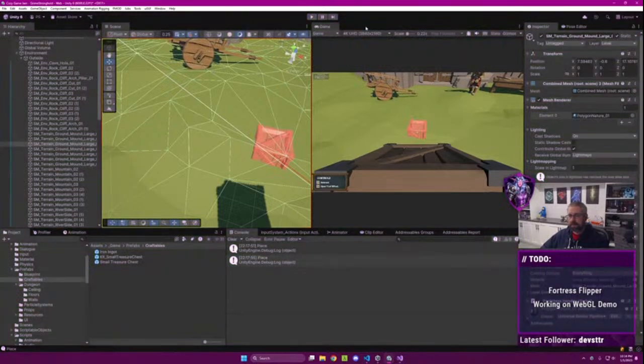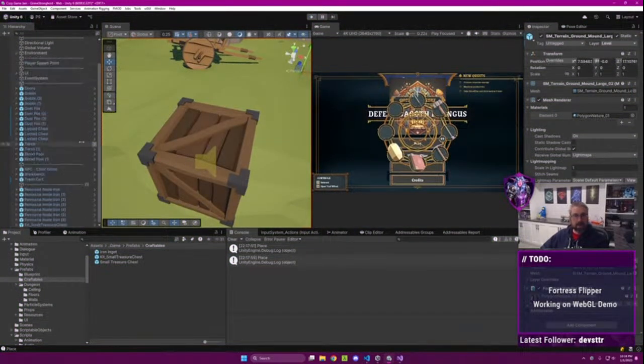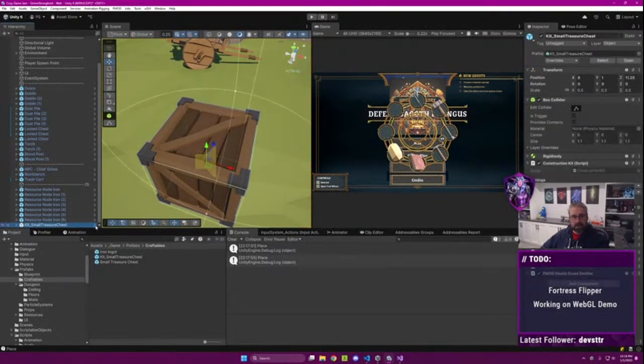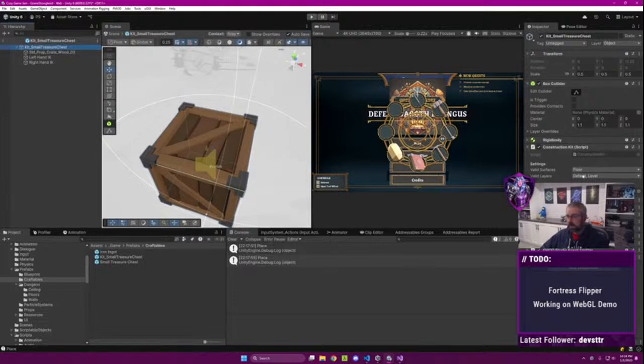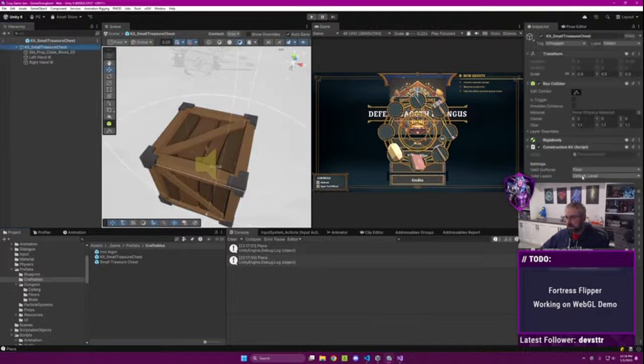All right, maybe it's a problem with the... Let's go in here. Oh, that's interesting. It saved it. Never seen it do that before. So default and level.